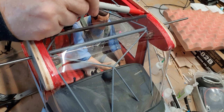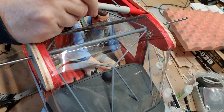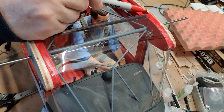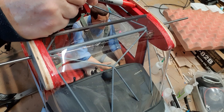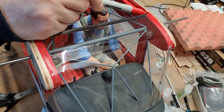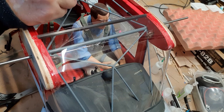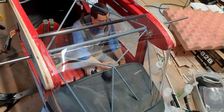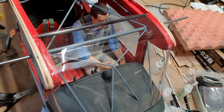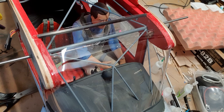Very difficult. Not difficult at all, but awkward, shall we say, to get in there. I could just get the brush out and the paint. I thought this would be quick. It may not be as quick as a brush and a paint. But I've started now, so I'll finish.